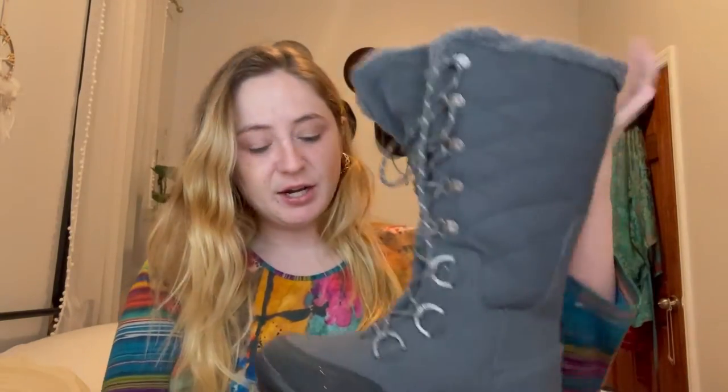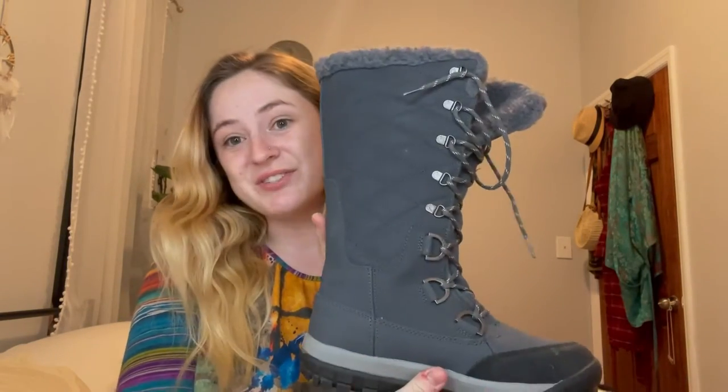The third item on my city winter must-have list is a pair of really good boots. A pair of boots I'm really loving this year are these ones. I actually got these for Christmas last year. While the snow in New York City is really beautiful the first night it falls, super magical, we love that, by the exact next morning, it's complete slush and cars have been run over it. People have walked all over every square inch. It just gets really grimy really fast. It's impossible not to. It's a big city.